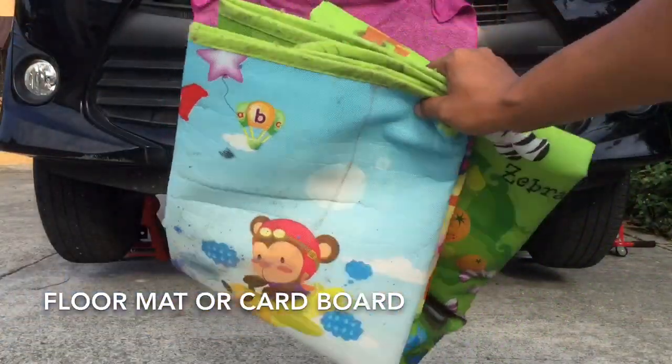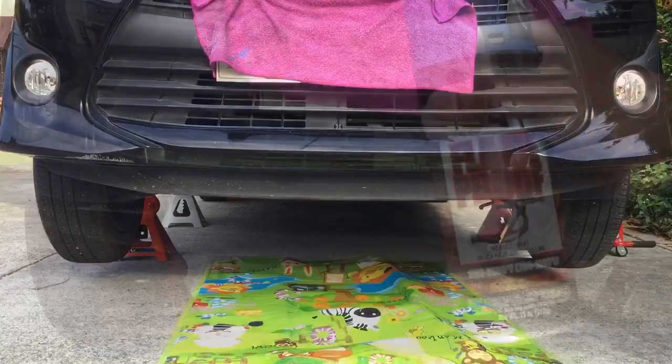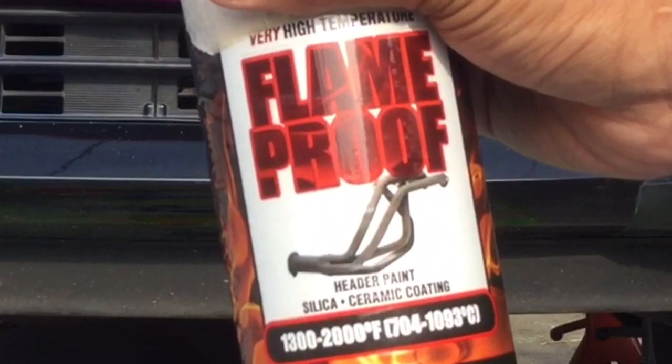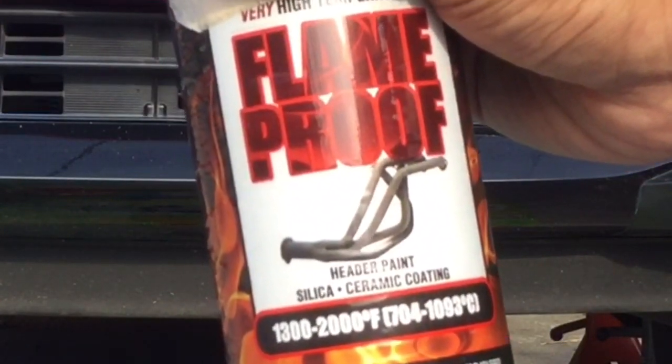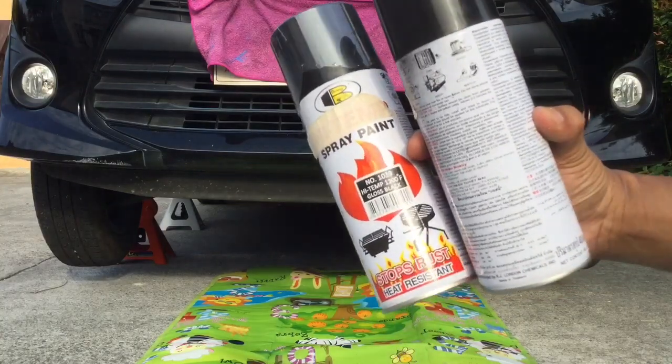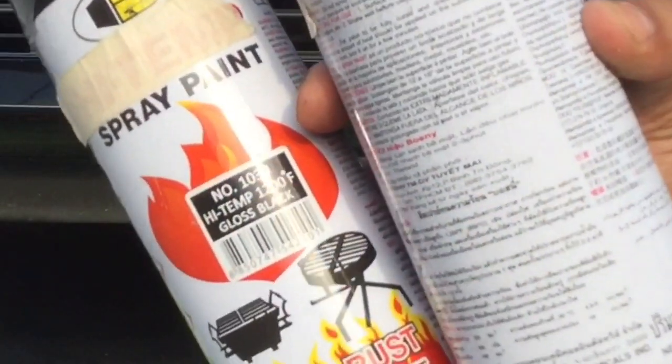Floor mat or hardboard. High temperature spray paint. We'll be using 3 cans. Isang blue for the catalytic converter at pipe near the exhaust manifold. At 2 black spray paint cans for the tail, muffler, and resonator pipes.